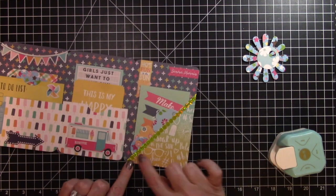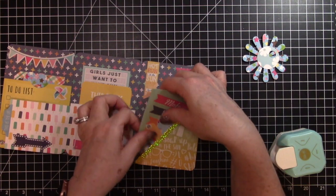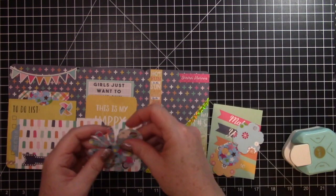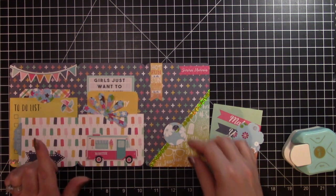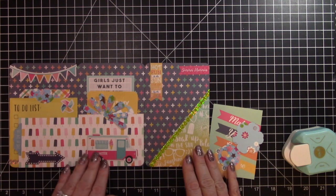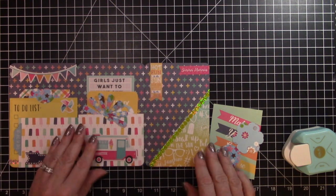And then this third pocket, I have more of this fun trim from Patricia. I opened her package on one of my live shows recently. She sent me a wonderful package. So I'm going to just put those back in there. I kind of left this flower kind of hanging out over the edge.